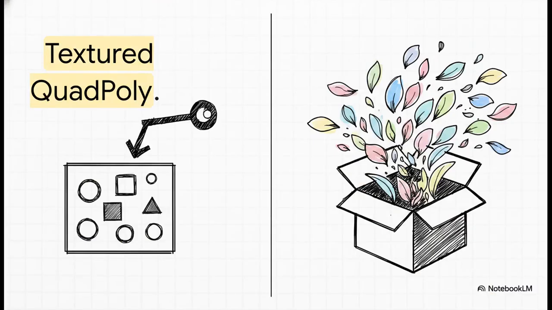Now, you could choose simple shapes like lines or spheres, and those are great for standard effects. But we want something custom, right? So for this, we are picking a very specific option, Textured QuadPoly. And what's so cool about this one is that it unlocks the ability to use our own image as the particle, instead of just the built-in shapes.